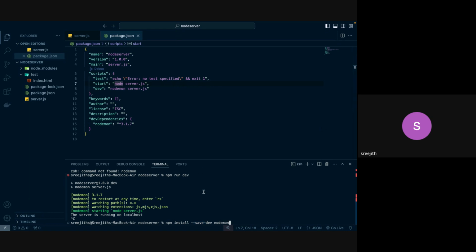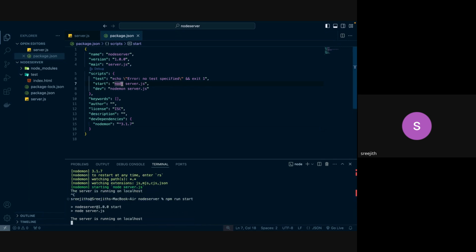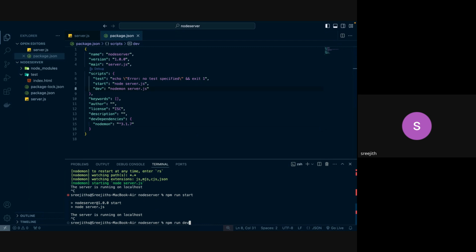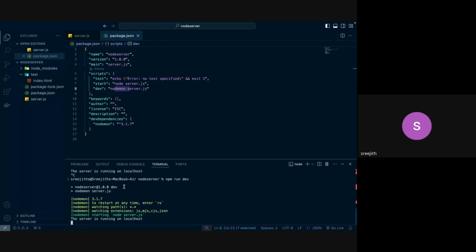If I run npm run start, it will execute this script. But if I say npm run dev, which is the next script, it executes the command I have written, nodemon server.js. Now it is running as a server.